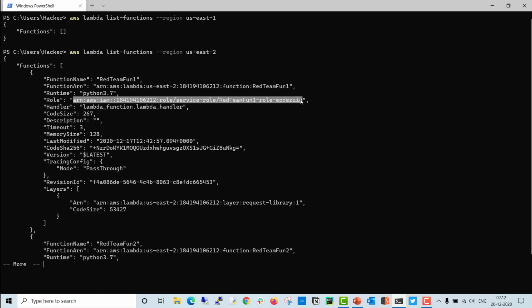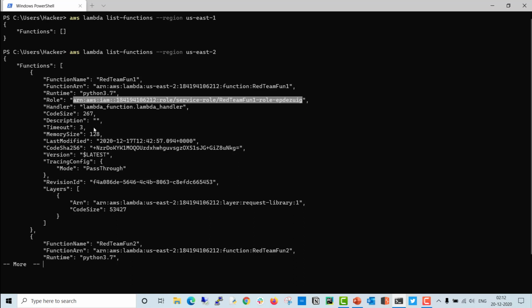For example, if the code in the Lambda function is trying to access files stored in an S3 bucket, the Lambda function should have a role, and the role should have permissions to access S3 buckets. So it is really important to see what policy is attached to this particular role and what permissions there are in these policies. You can identify this by the role attached to this Lambda function.